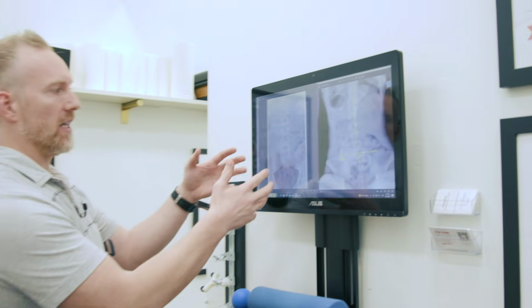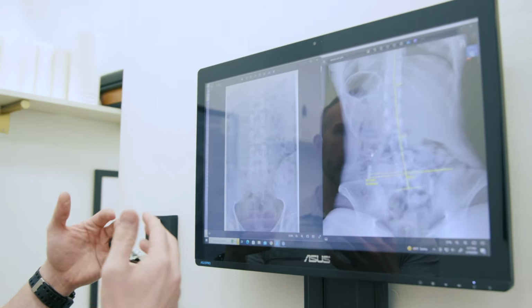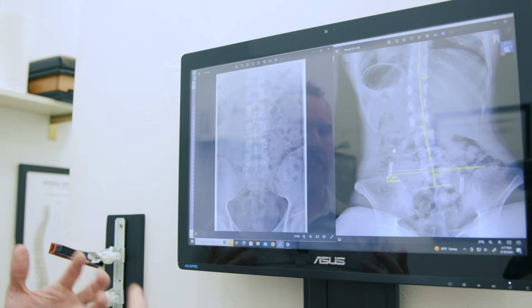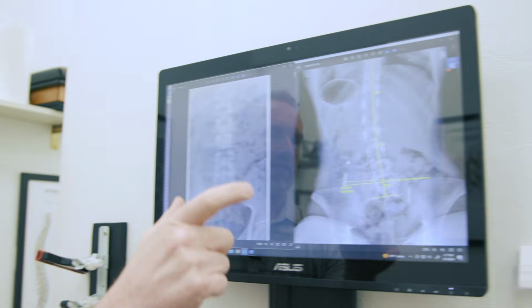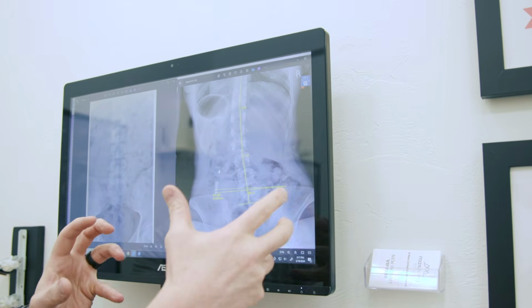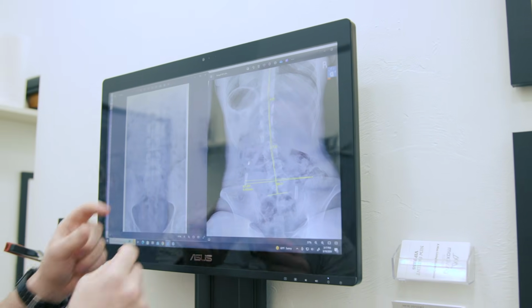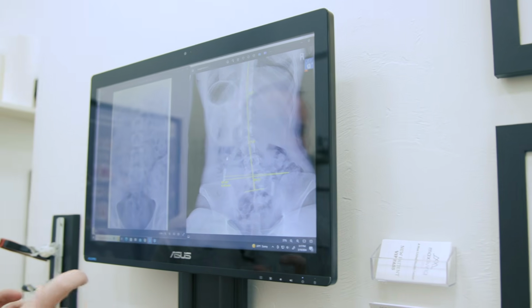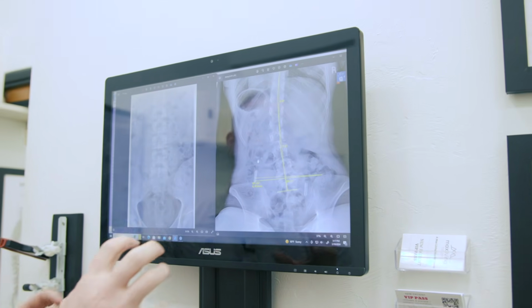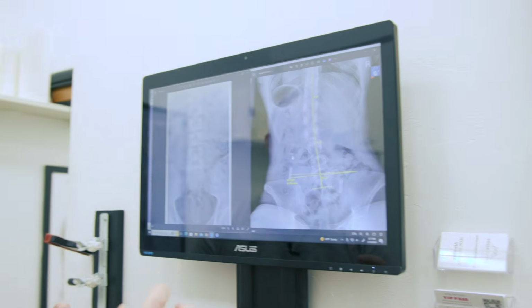So on the left is a normal example of a front view lower back x-ray. When you look at the x-ray from the front, the spine should be straight and the hips should be level. So you can see on her x-ray, her pelvis is rotated. She's almost 7 millimeters low on that left side, and it's actually created some slight scoliosis, so there's some curvature, and that's putting stress and damage on the joints, and it can pinch the nerves, creating stuff like sciatica.